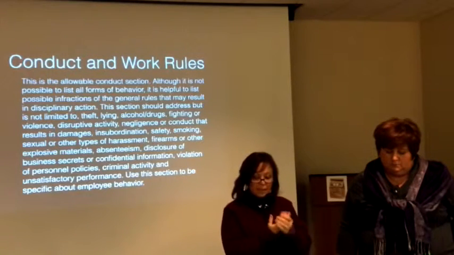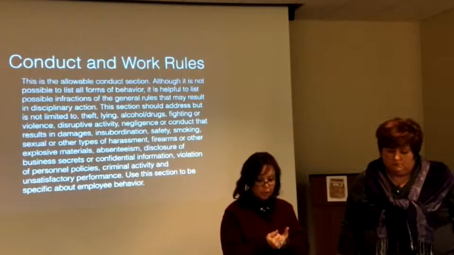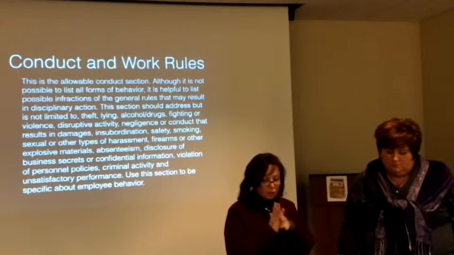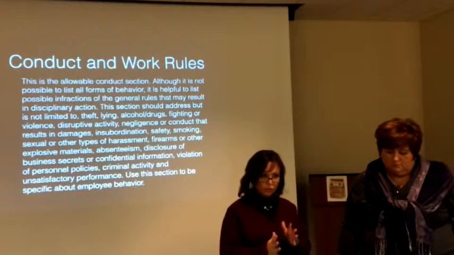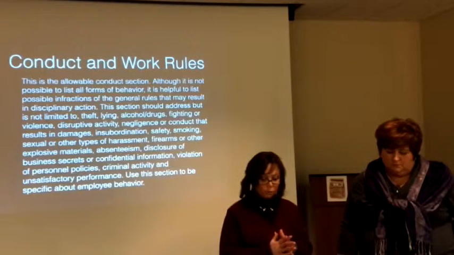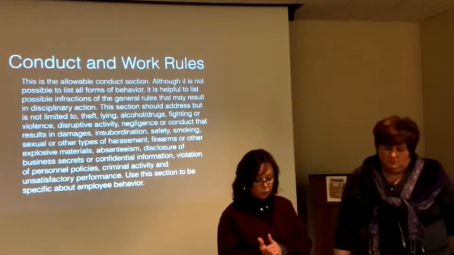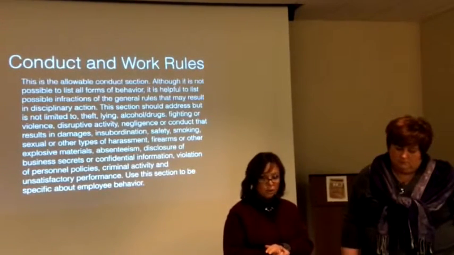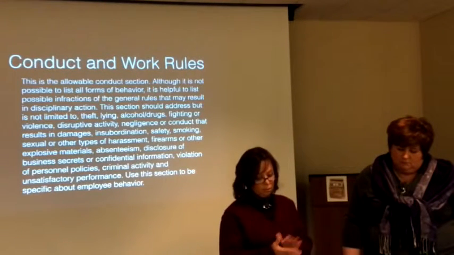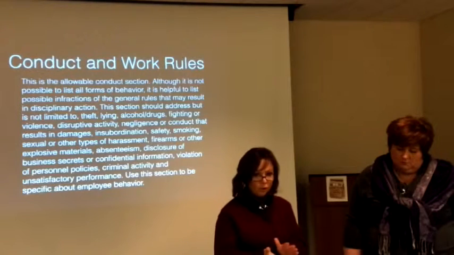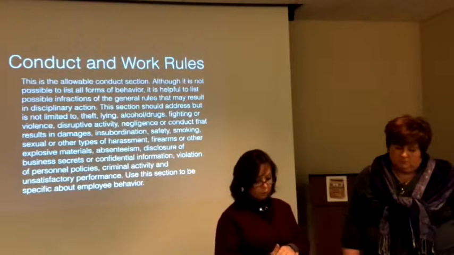So the next section of your policies and procedures should have to do with conduct and work rules. It's not possible to list all forms of behavior that you're going to run into with the general public and your employees, but it's helpful to list possible infractions or general rules that may result in disciplinary action. You should continue to review this annually to make sure you've added things that have arisen during the year.